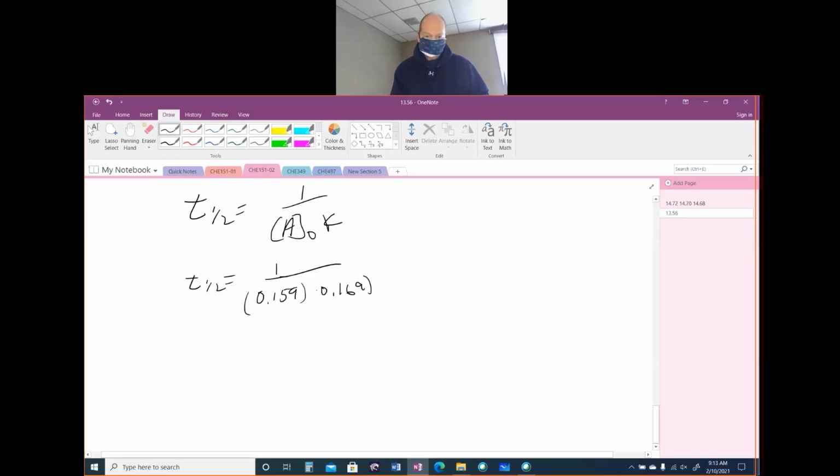All right, so the units here, it's molarity, and then this is your 1 over molarity times seconds. And so the molarities are canceling. And so your units are 1 over 1 over seconds, which is invert multiply seconds. And that gives you 37.2 seconds. So your half-life is 37.2 seconds.